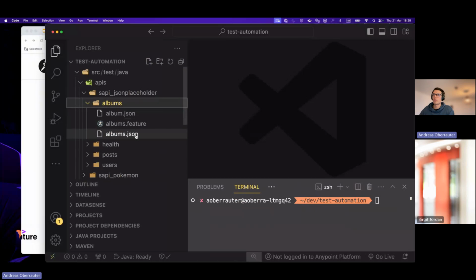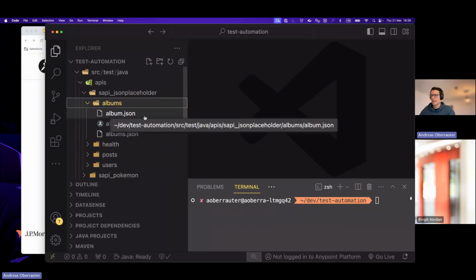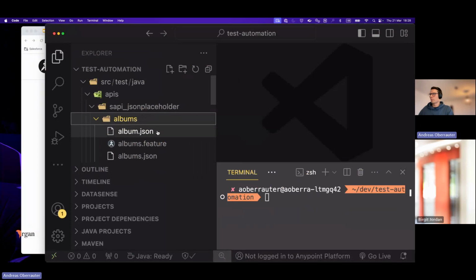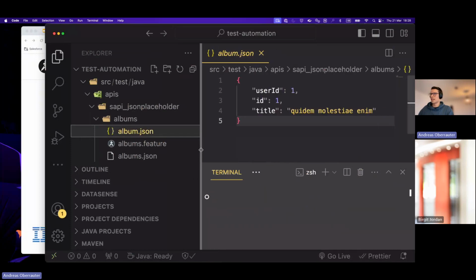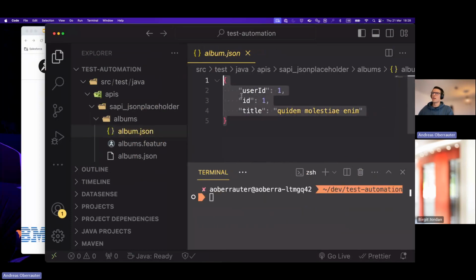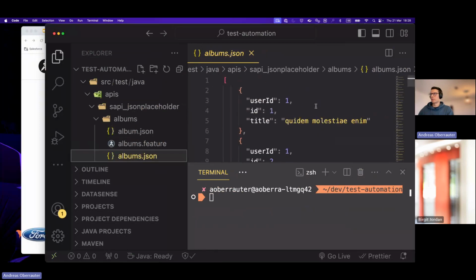If I drill now into this album folder, you see I have all my testing scripts inside this folder. So I have my examples in here, the album.json, and if I open this up, you see this is just an example of how the response looks like for an album, and also for multiple albums, which is an array.